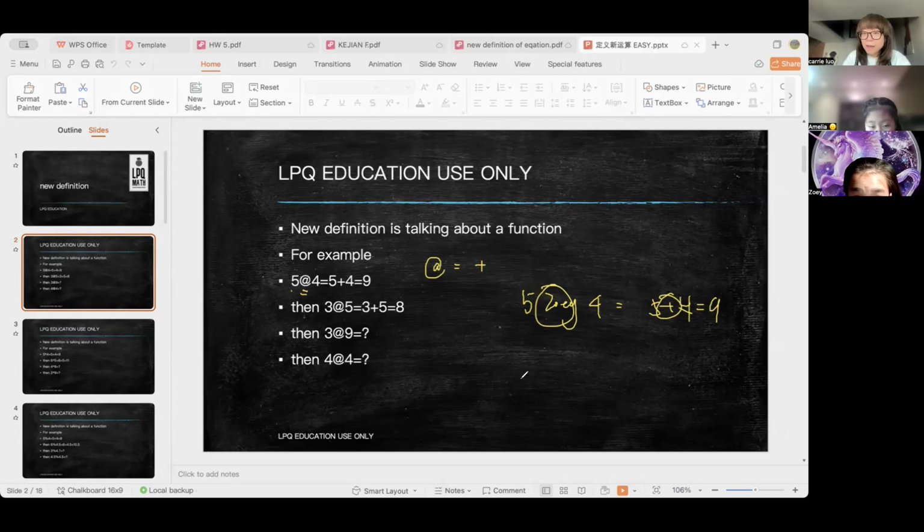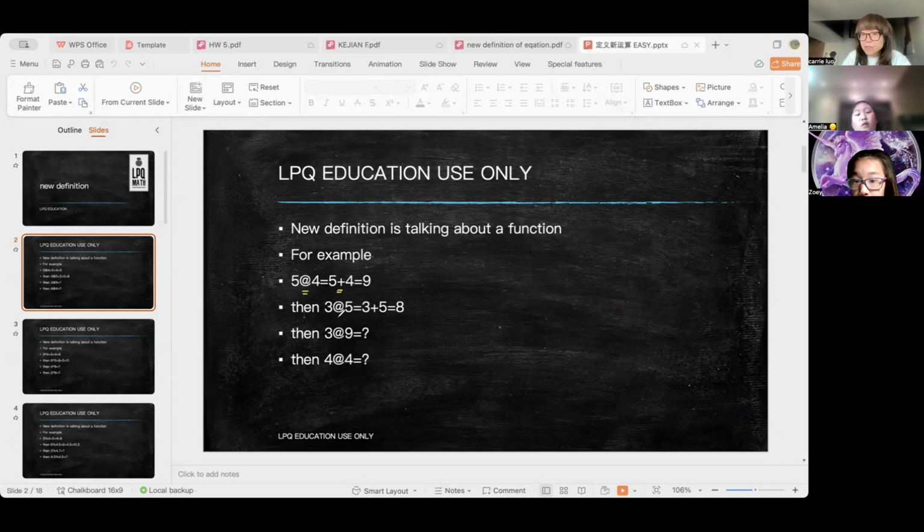Okay, so when we have Amelia plus Zoe equals 5 plus 4, Amelia equals 5, Zoe equals 4. Get it? So I first give an example. That is the so-called definition. From this question, I'm not applying it to the other questions. For this question, right now, at represents plus.